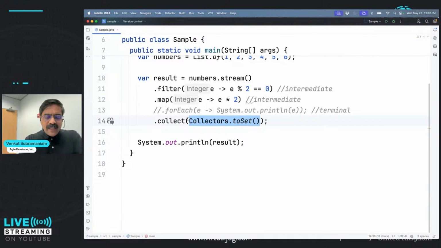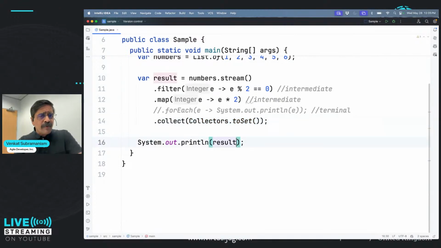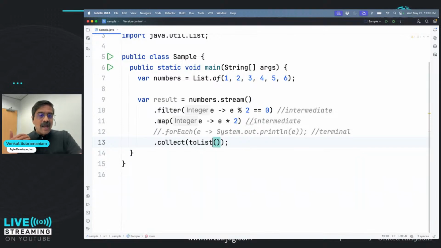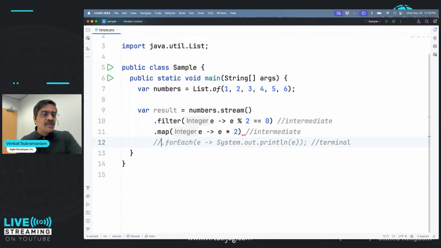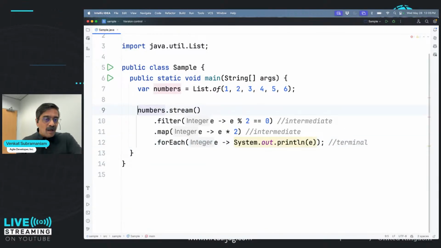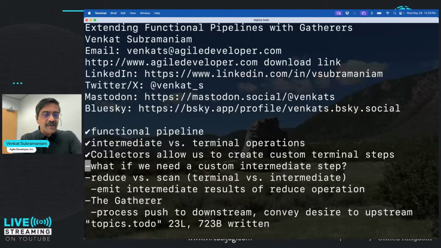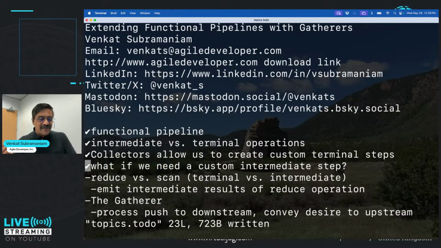So we already have a way for us to create custom terminal operations, and that's been provided since the Java 8 timeframe already, so we have all been used to it. But the question is, what if you want to create a custom intermediate step?